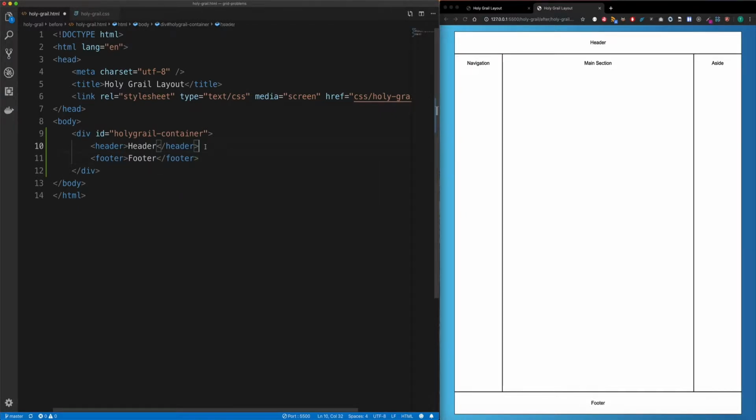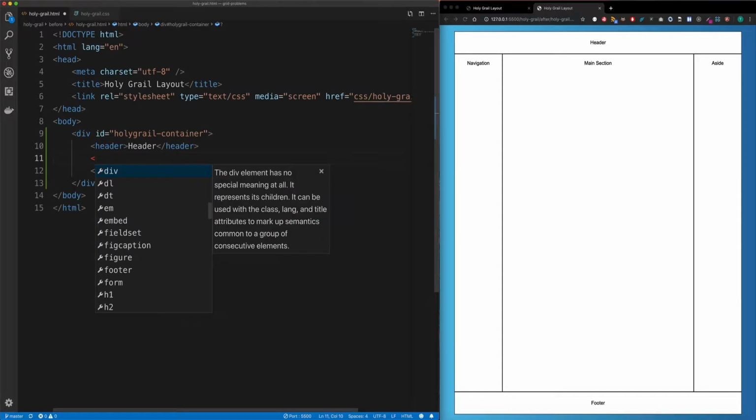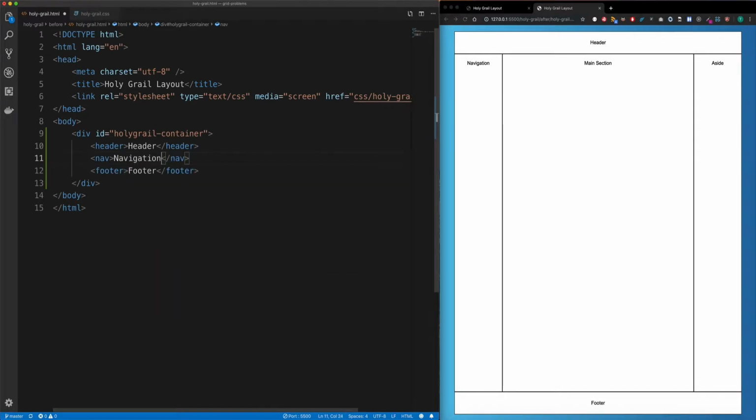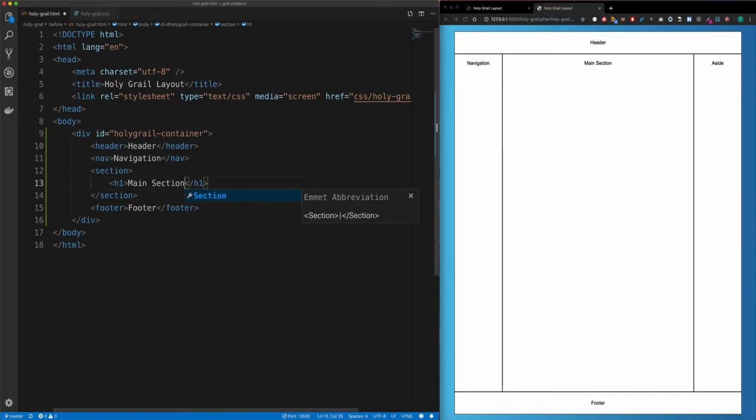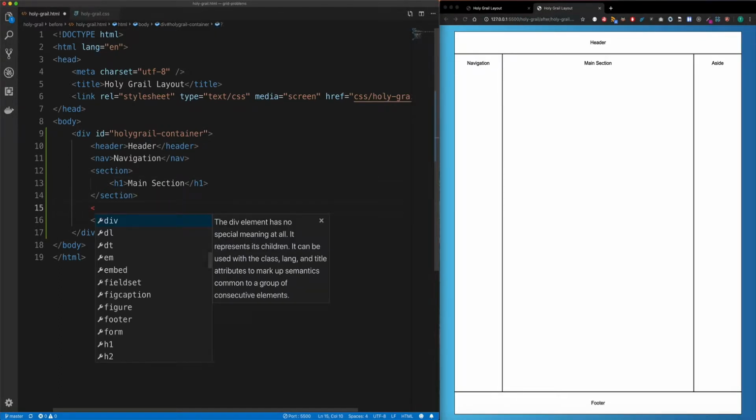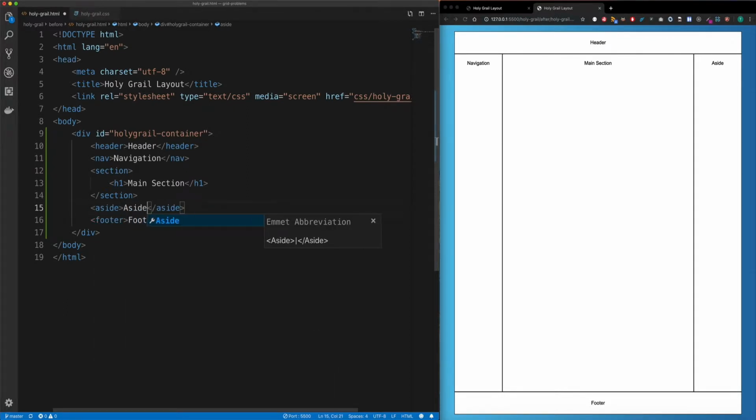Cool. Now, in the past, in other layout mechanisms, you would have to have some kind of a div that encapsulates all three of these columns. But we don't need that anymore because we're using CSS Grid. So I'm going to have an element for the navigation here, an element for the main section, and an element for the aside. So it'll just look like this. Nav, navigation. Next one is, let's say a section, which, let's say H1, and say main section. Cool. And then finally on the right, we've got that aside. So I'm going to use an aside to do that. And that is pretty much the HTML, okay?